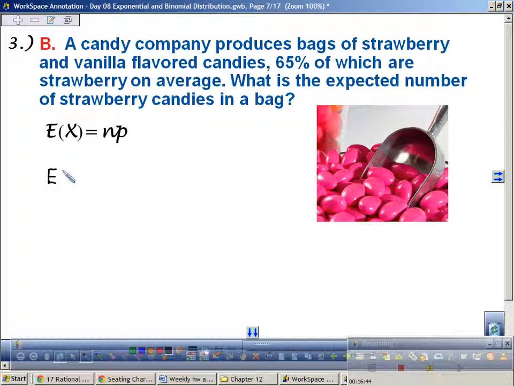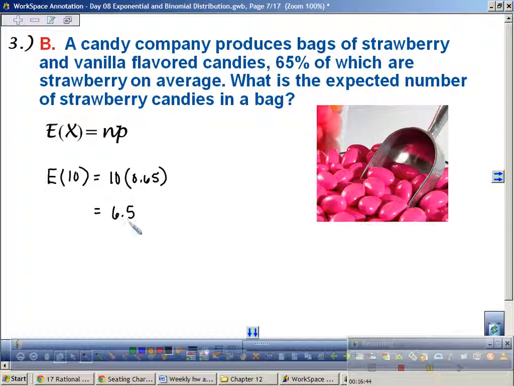Can I get you guys to stop talking? So the way you find the expected value is exactly what we did in our heads already, right? If there's 10 candies in a bag, 65% of 10 is 6.5. The number of candies should be an N in there, like they should match, but it doesn't. This is how they write it in the book. I don't like it either, but we're not married to it. Can we change it? Sure. Write a letter. It's yours.